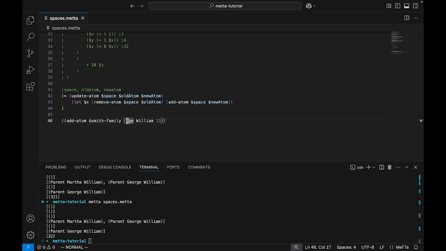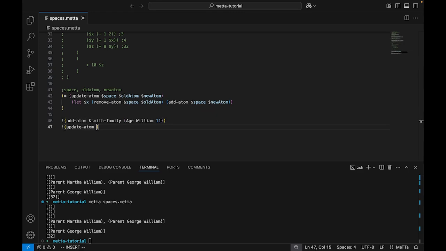This means the age of William is 11. So I've added this atom. Now what I want to do is use the update atom function to update the age of William and change it to 12.